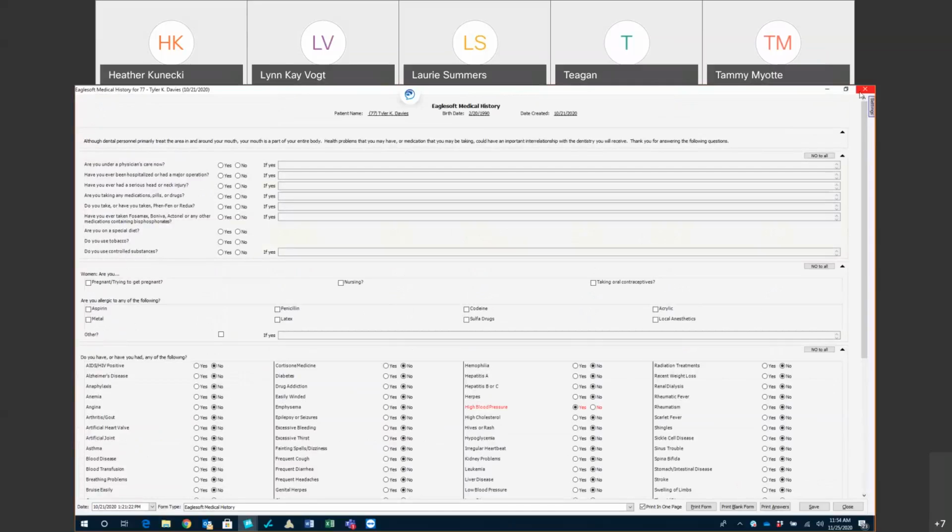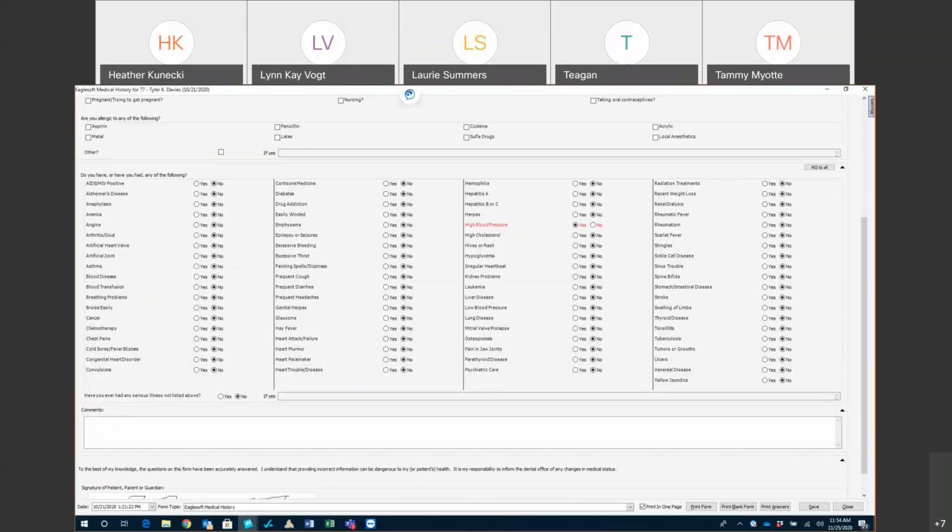You can go over it with him in the chair if you would like. I don't know if you guys do that or if you just have him fill it out, but if you leave it open, you can just make sure to go through the medical history with him. Some people do, some people don't. Every practice is different. Every hygienist, every assistant is different. So whatever your workflow is, once it's been done by him, you can still make any changes that he's had in there if you need to override it.